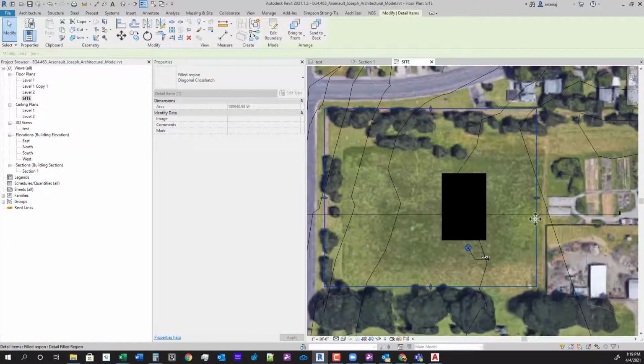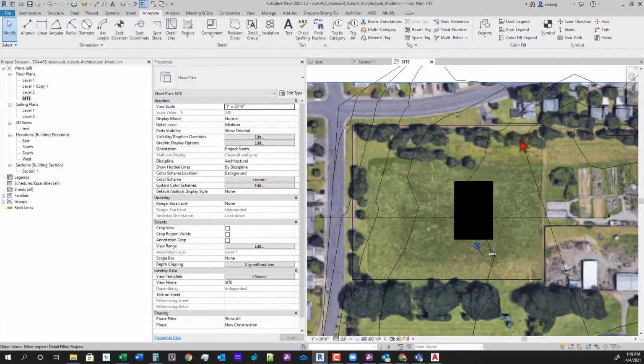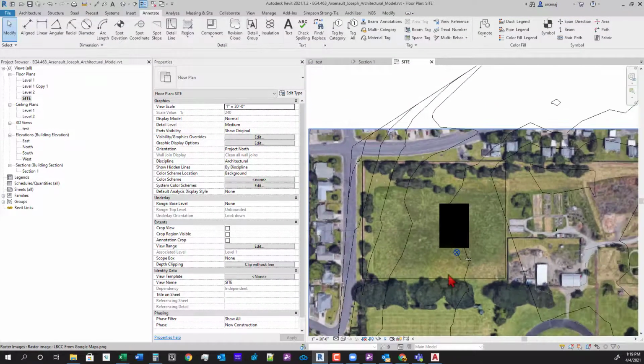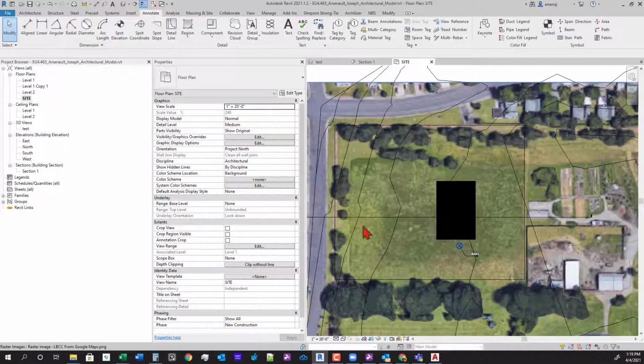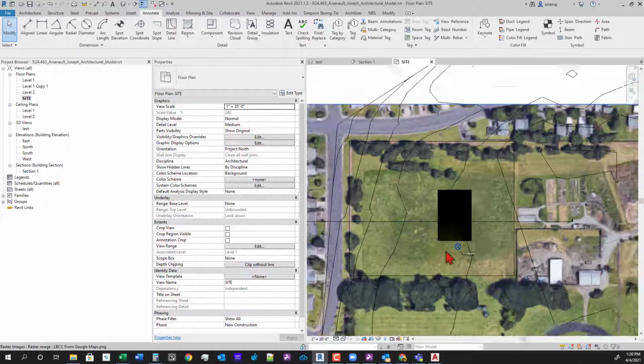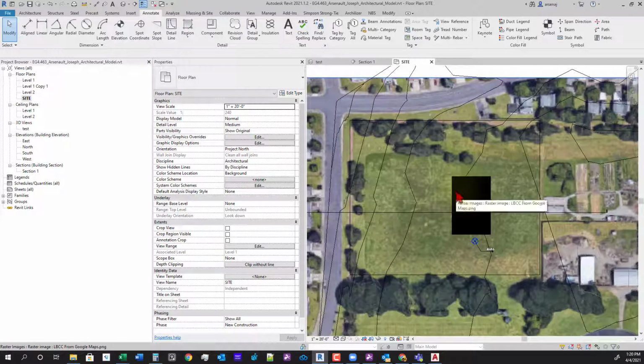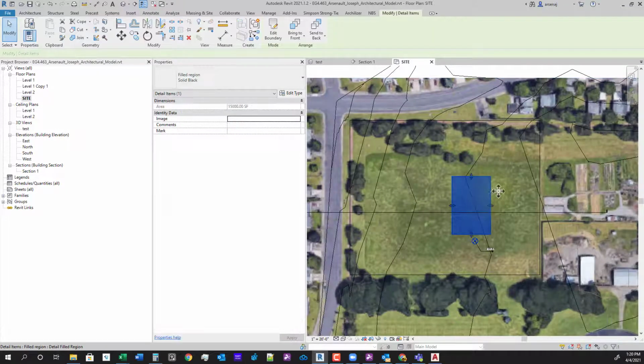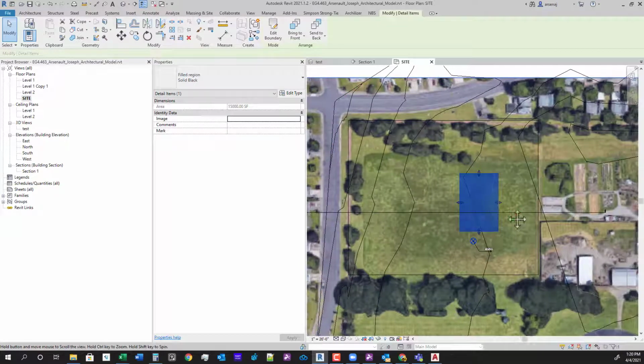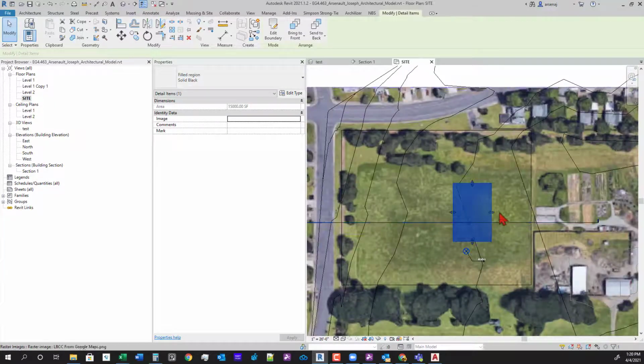Just to show us all the site that we're going to be working with. Ideally, we would like to have property lines, which we could add in property lines that are just fake, or just for the project, but we don't need to do that. So we want to have the building kind of centered in here to the right, so that we'll have an entry here and an exit here.